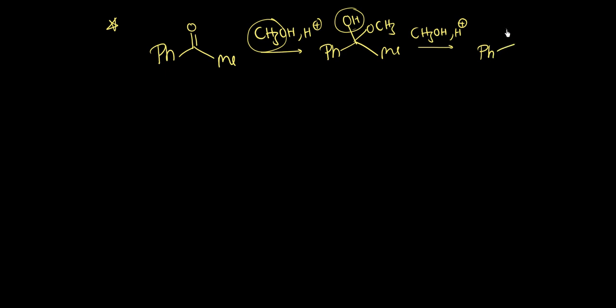Let's say we have acetophenone—this is acetophenone—and we react CH3OH with acetophenone in acidic medium. So what we can do directly is break the C double bond O. Initially one is OH and the other is OCH3. This OCH3 came from this. Now if CH3OH is added again, the reaction will further take place and this OH will get removed as H2O, and finally what you get is something like this, which is a ketal.